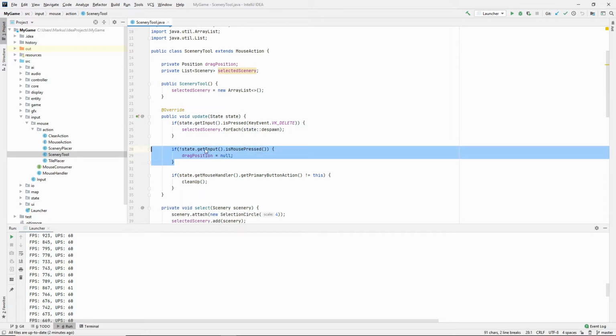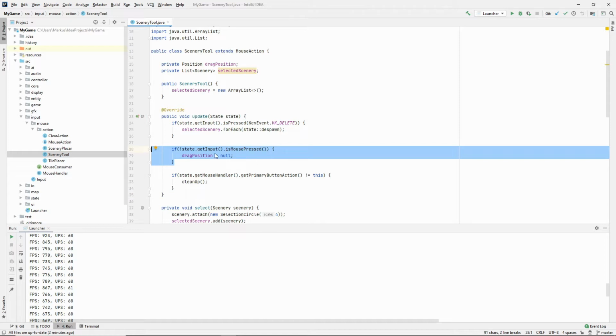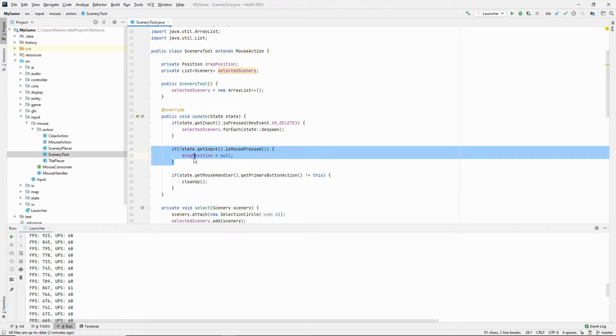And while I don't think it's terrible, because this tool needs to be in one of the button slots to work, or to have this update called rather, so it's not terrible that it's listening to the mouse pressed because it is active. But what is terrible is that it is listening to the left mouse button. So you couldn't put this tool on any of the other buttons if you wanted to, because it wouldn't work properly, because it wouldn't reset the drag position and things like that. So that is not good.